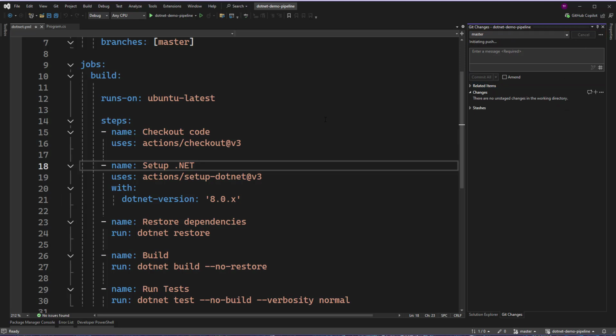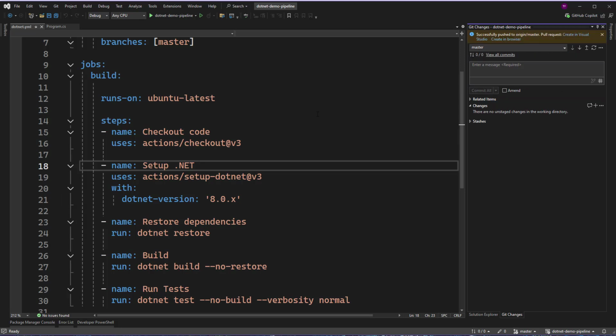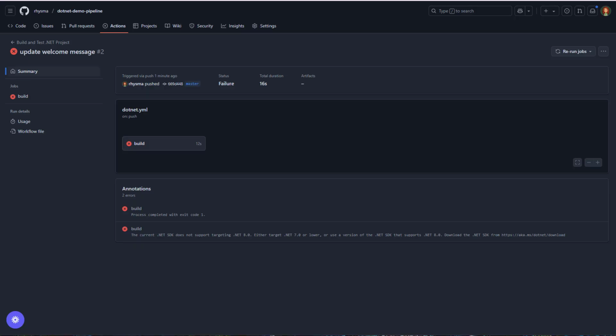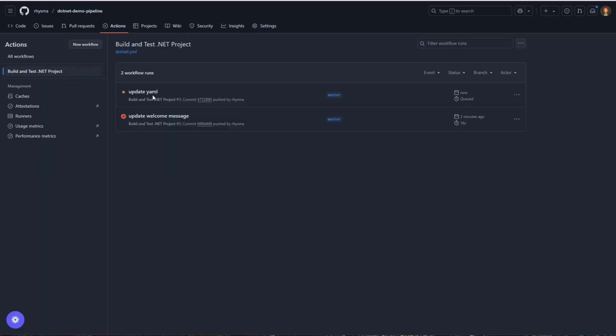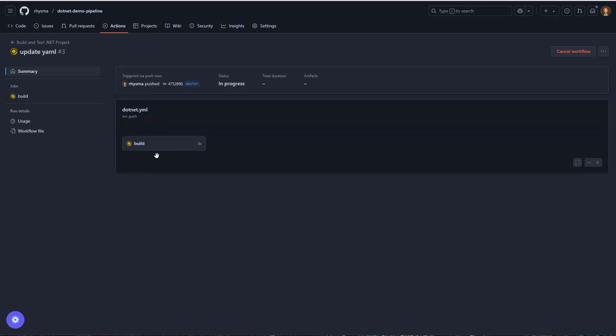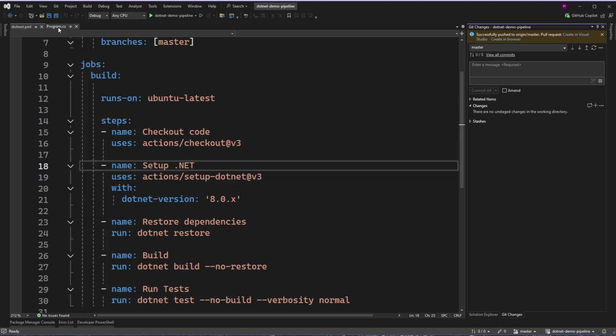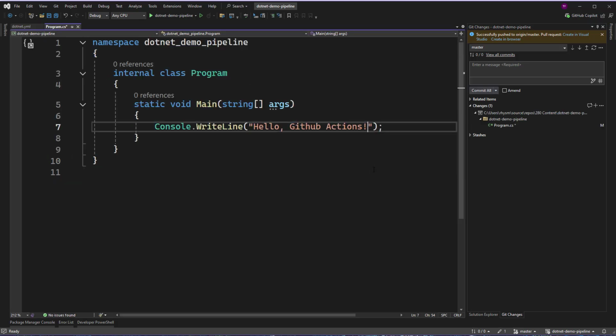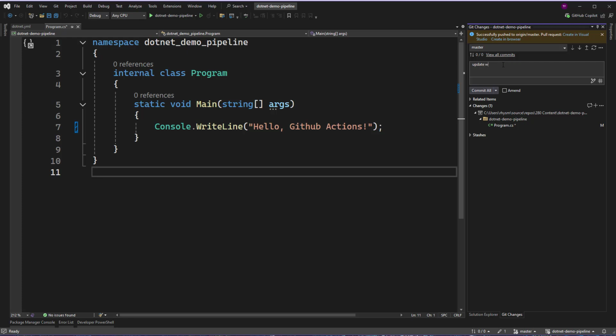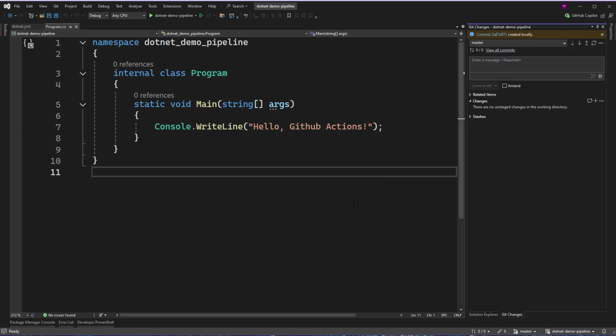Now, GitHub Actions, because our triggers are for any pushes, is actually going to try to run, if we go back, it's actually going to try to run for our update YAML push right here, which isn't going to do anything because there's no code here to build. See, it's trying to build it and it's not going to build. So that's okay. We can ignore that. But let's see if we make another change. I'm just going to remove a space here and repush. Did that correct the problem?